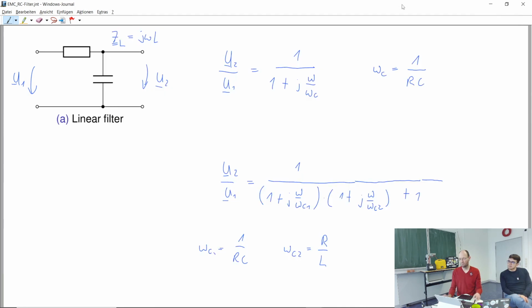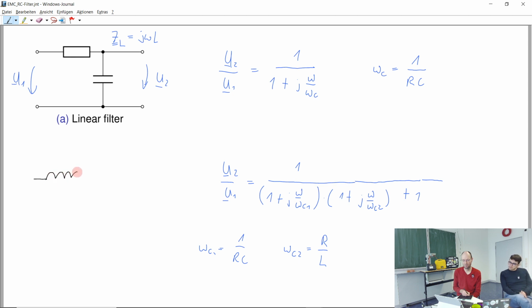Okay, so I mean, what would be another option to build a low pass filter? With an inductor. Yeah, we could also try to build a low pass filter with some inductor.